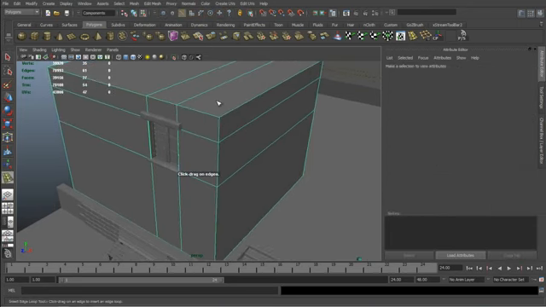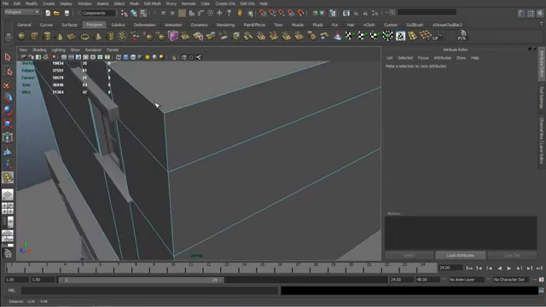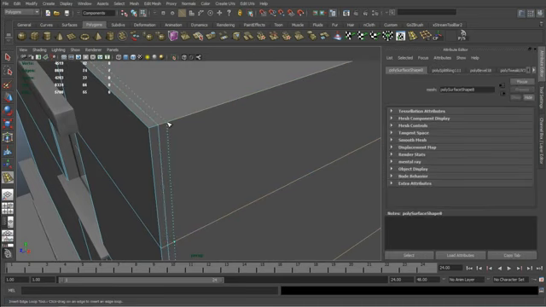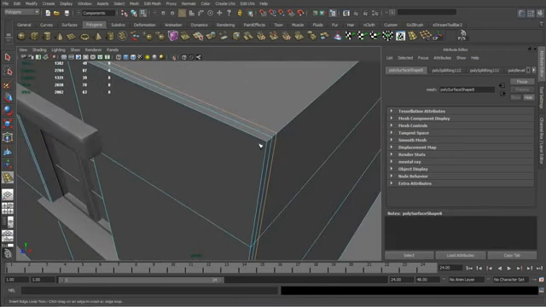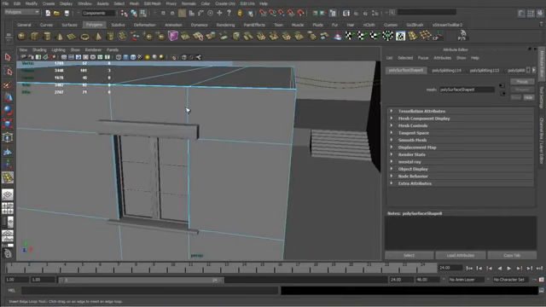So I'm just selecting the edge loop tool, and I'm going to add 2 edges on both sides of the corner, so that's 4 edges. And if you can see, the edge loop won't work on this side nicely. That's because of the beveled window that we've created in the last part.